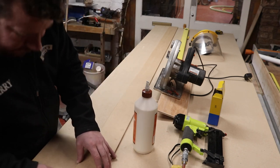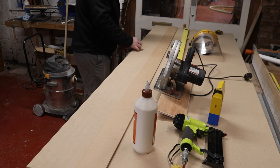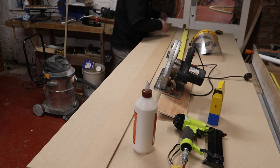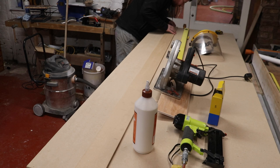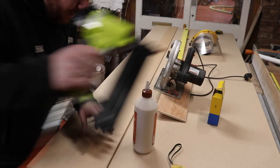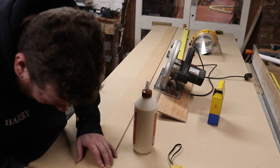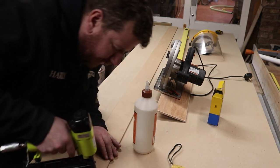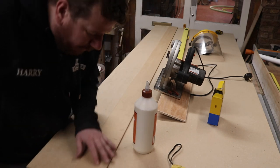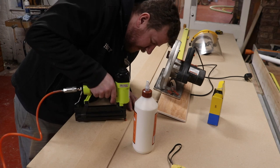So yeah, we've got that lined up there perfectly. We did get a little bit of glue on the board here, that's not a problem. And then we'll line this up. So as I say, I drew a pencil line down the back. So all I need to do now is line up on that line perfectly. And bosh, one in. And come down, find the line.